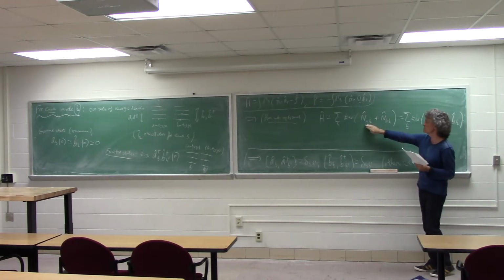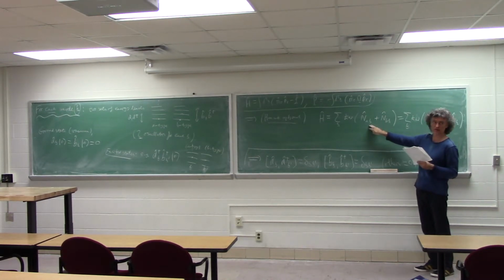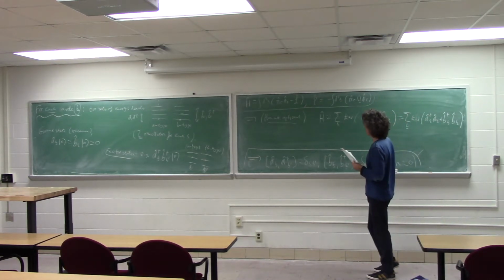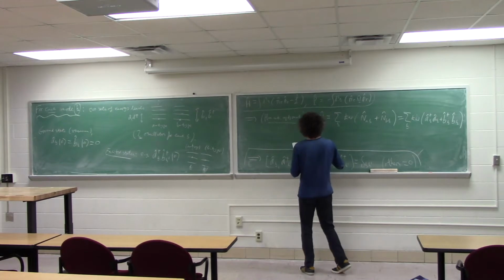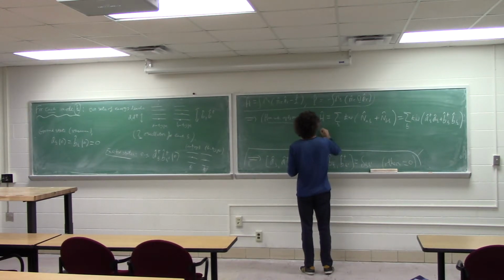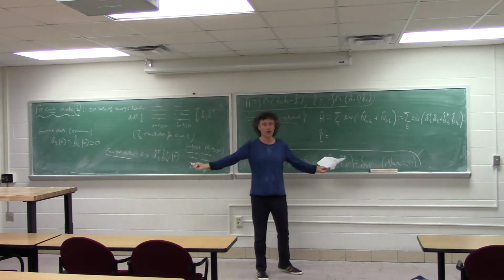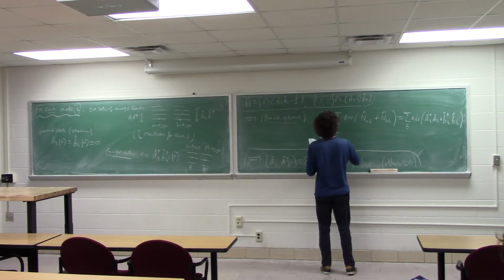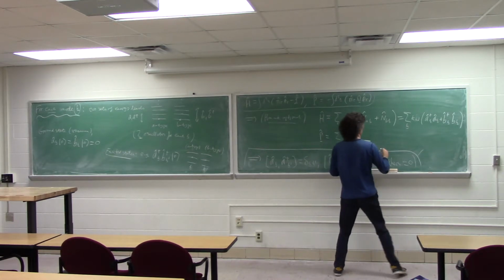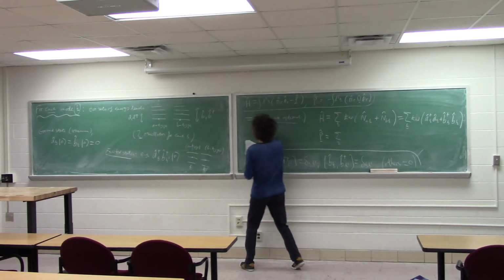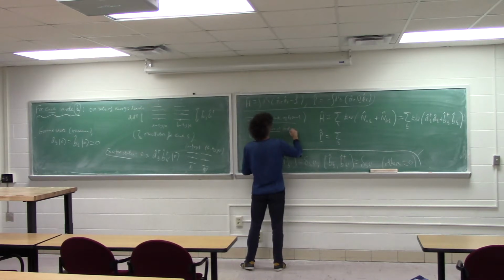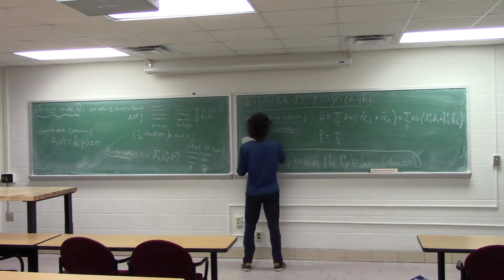In other words, it's just the sum of the number operators for each mode times what we interpret as the energy of a single excitation of that mode. And the total momentum operator of our complex Klein-Gordon field comes out to be the sum over k. I should have mentioned, this is after normal ordering. So we're redefining.